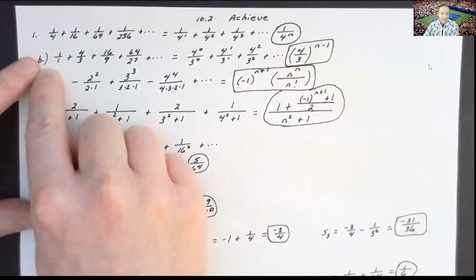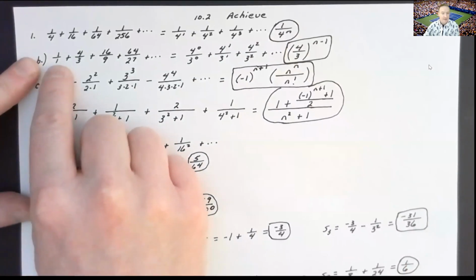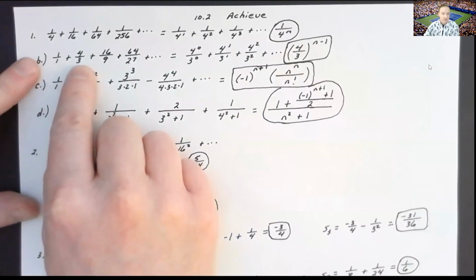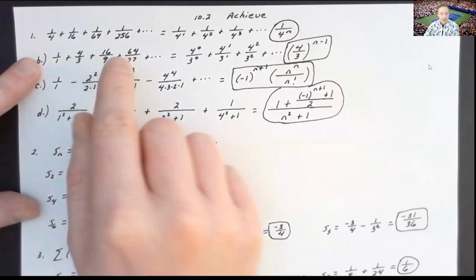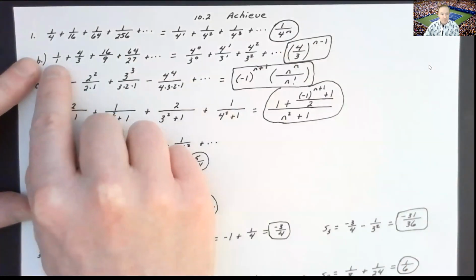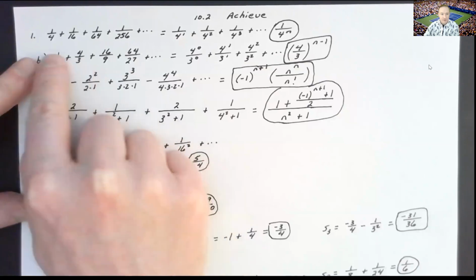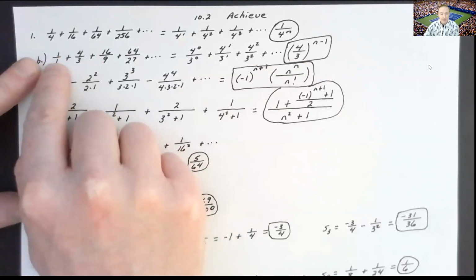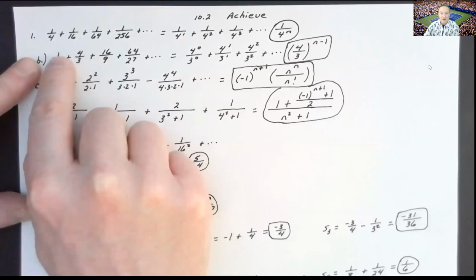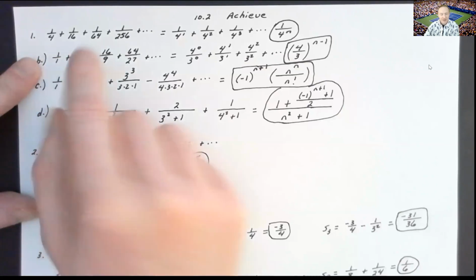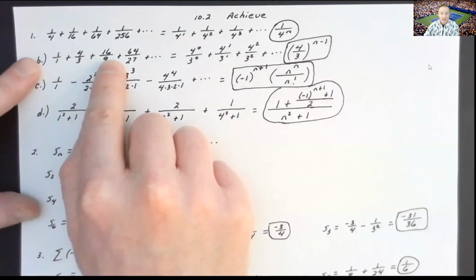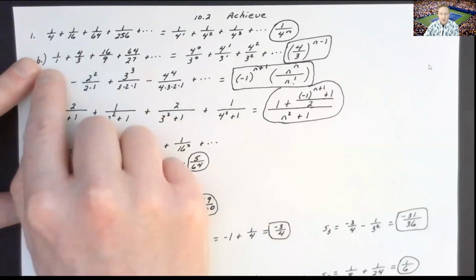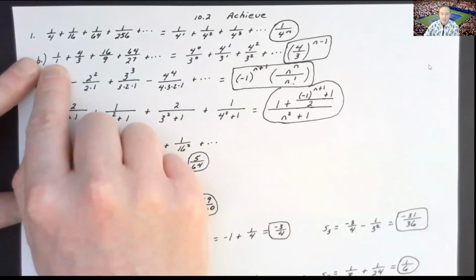Now, part B of this first problem, my series was as follows: 1/1 plus 4/3 plus 16/9 plus 64/27. So here's the logic that I used in this problem. As I go from this term to this term, clearly I need to multiply my numerator by 4 and my denominator by 3. So I'm multiplying by 4/3, and I can see that that multiplication of 4/3 is going to continue here and here. But that first term is not 4/3 to the first power.